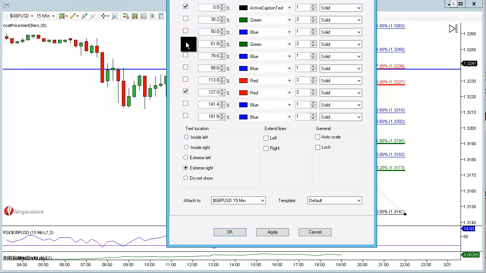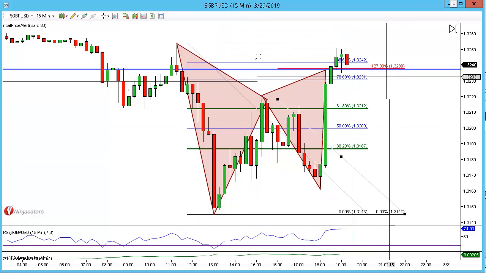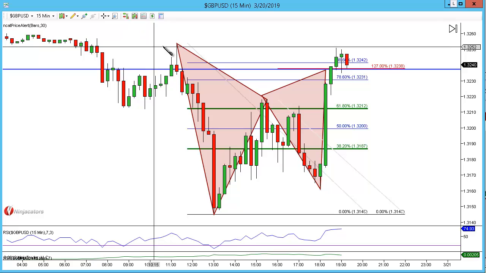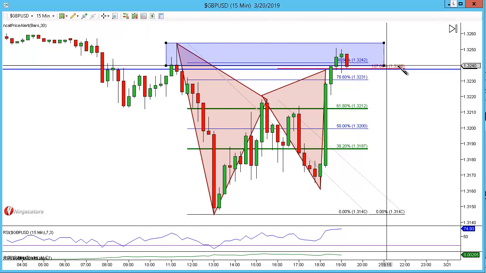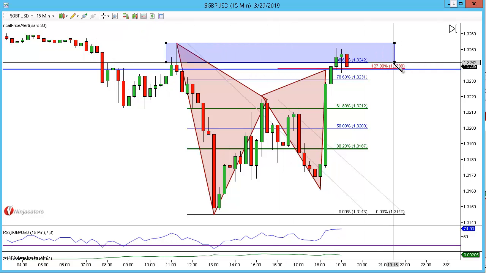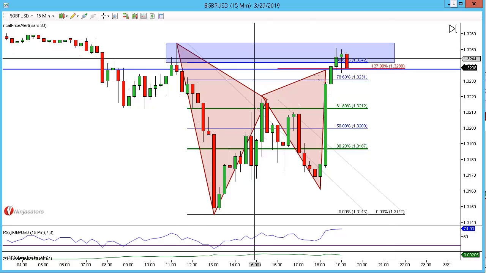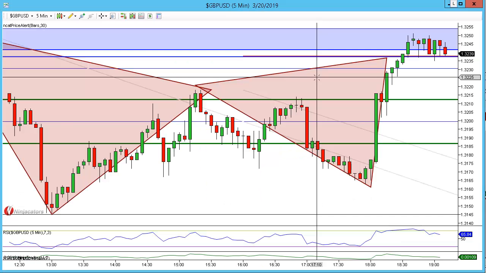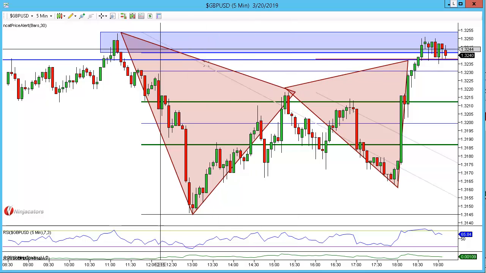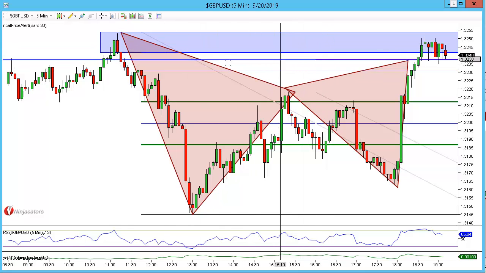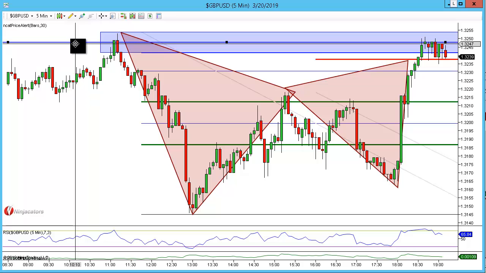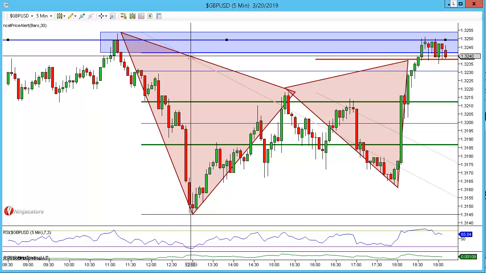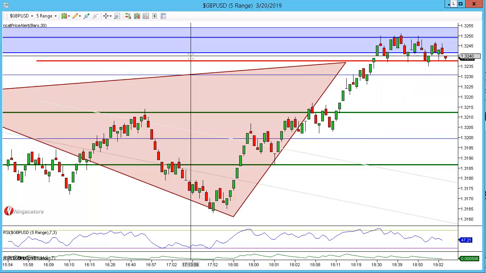Now I can only enter based on a double top or a head and shoulders. What I am going to do here though is just highlight the wicks. I only need to highlight the wicks from the 886 to the top of them, because that would be from the entry of the pattern to the X leg. If I drop to the 5, you can see that we're still within that zone. I am actually going to move the structure level up as well to the closes of those candles here on the 5, and I'm going to go to the 5 range.